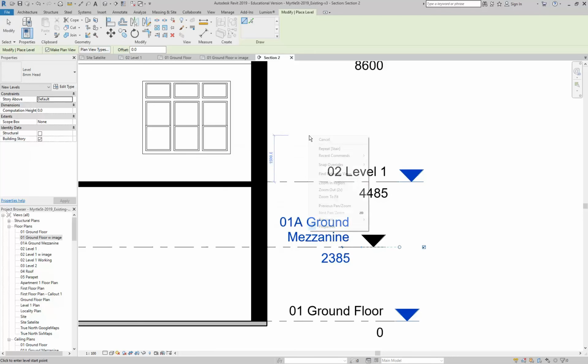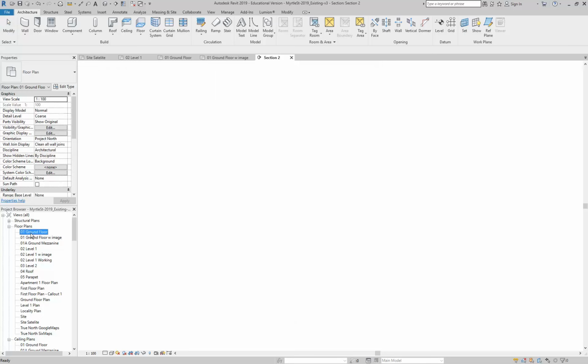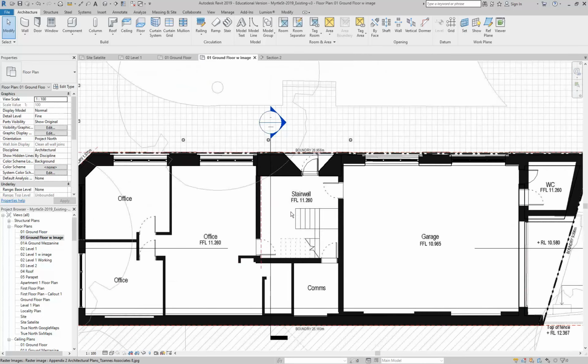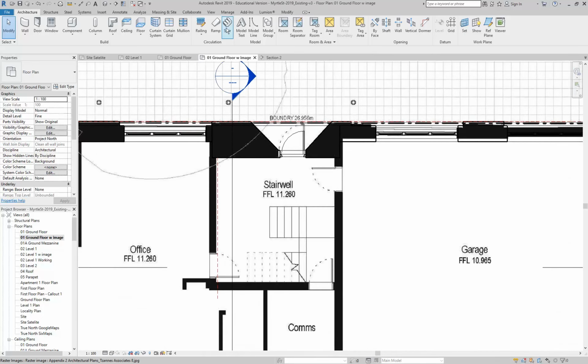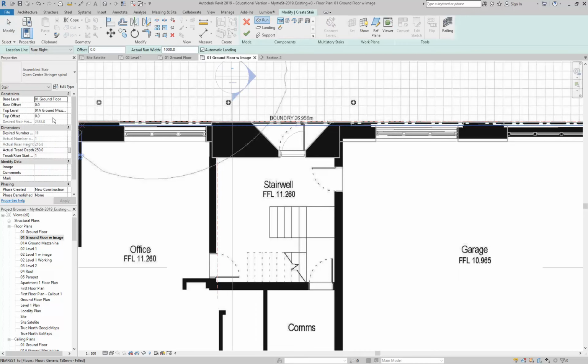Okay, so I've got that extra level. And so now, if I go back to that ground floor plan and do the same thing as I did before, notice that it's picked up the top level now as that level that's above my ground floor, my new level. And so that's really important because that gives you the calculations for the number of rises that you need.